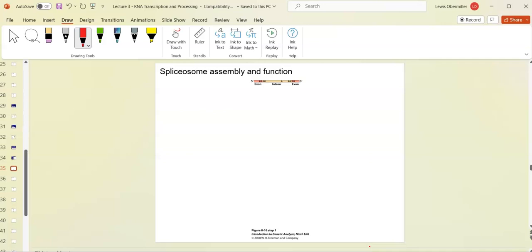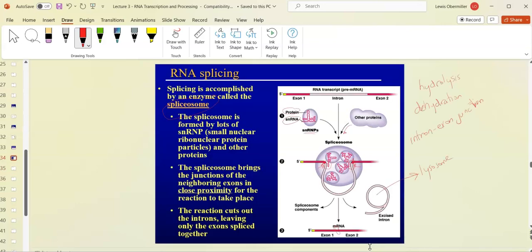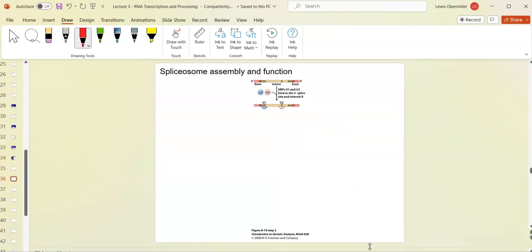So here's the actual sequence. AGCU, AGGU, AGGU. They're both the same. There's an A in here that's recognized by part of the spliceosome. Anyway, we have these snRNPs U1 and U2.